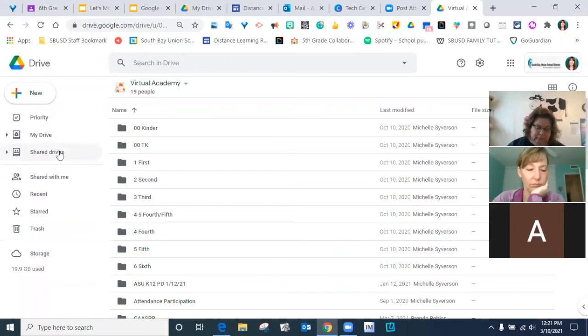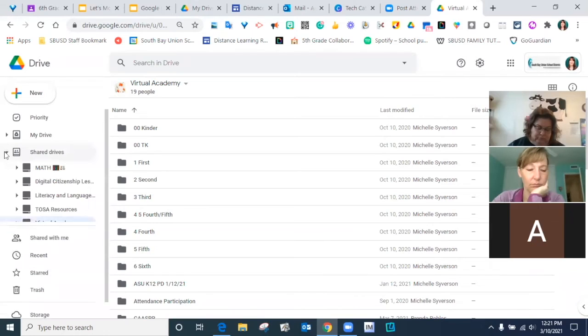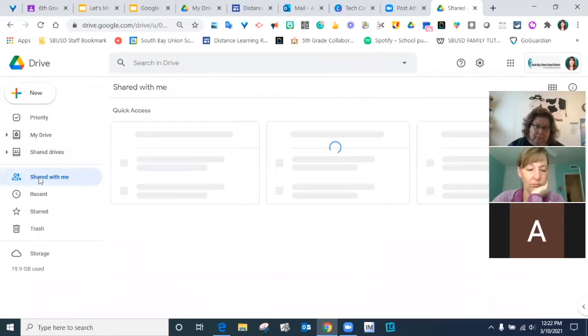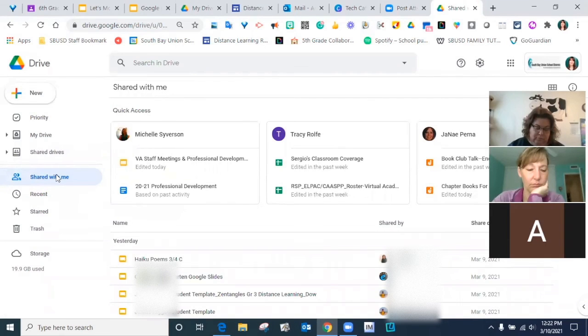And shared drives are somewhat new, so you might not have heard of them before, or maybe your school started using one and you were like, what is this, right? Well, I know the district also shares items with us. So like if Megan shares a document, it's in shared drive and then we can add it to our own drive. Right? I think you might be talking about Shared With Me. So if you want to just individually share documents with people, another way you do that is just by sharing the document with other people. You don't have to put it into a shared drive per se.